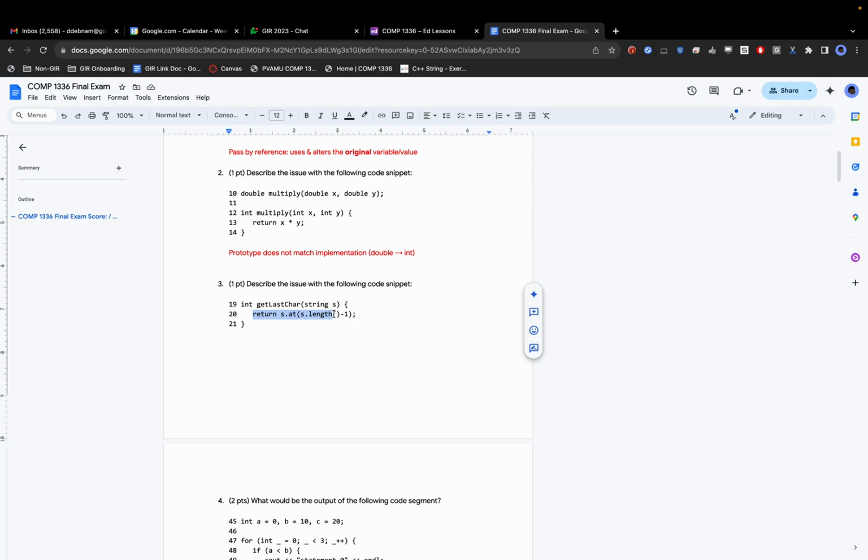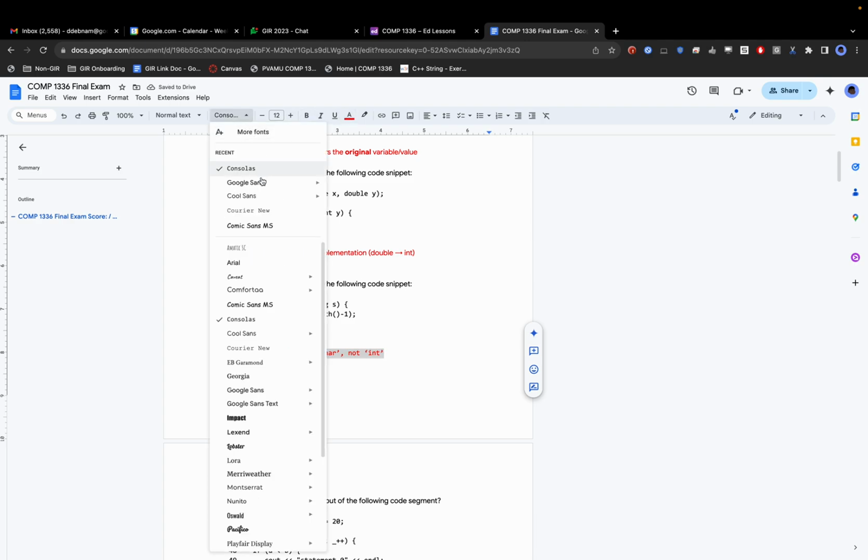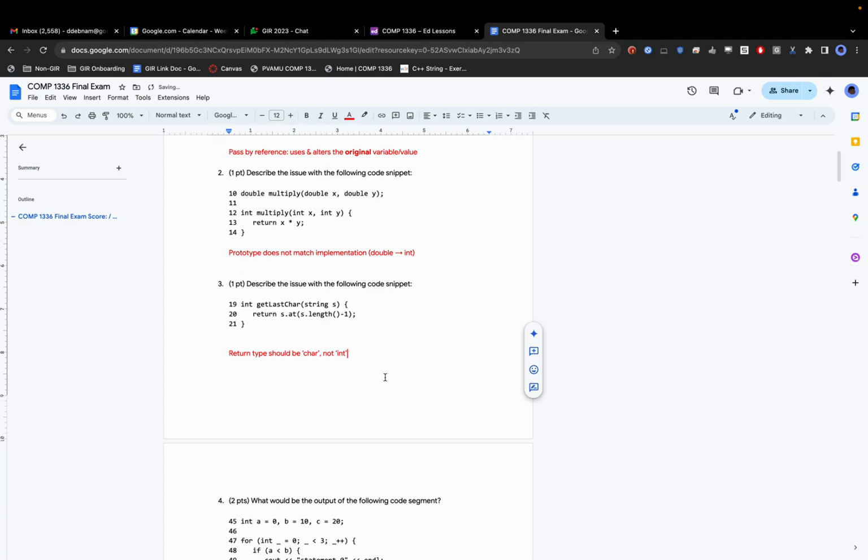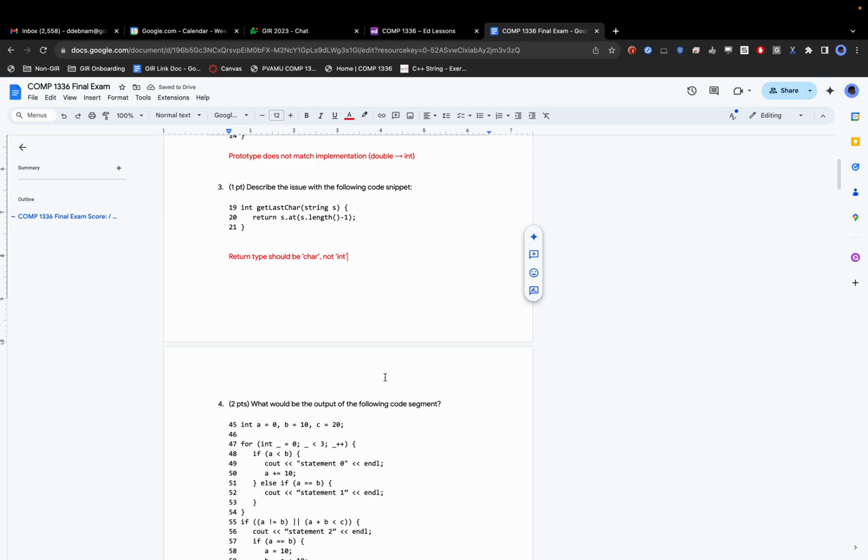So it looks like the function is already returning that char because it's using .at. However, my function says I'm returning an integer, which is not correct. So the return type should be char, not int.